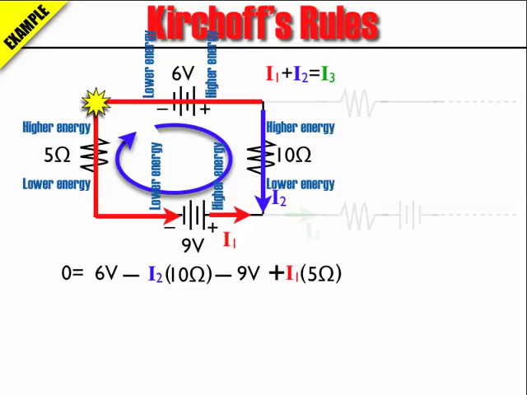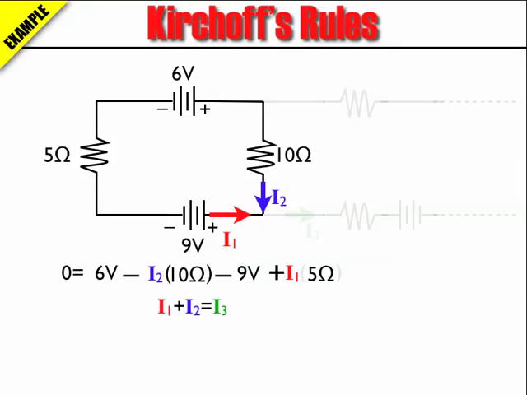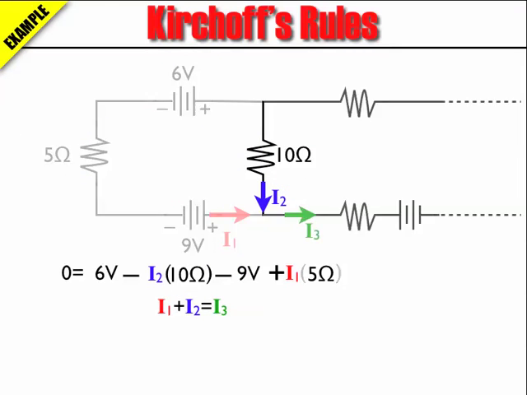Now I have 2 equations and 3 unknowns. To find the third equation, I would look at the other half of the circuit and make a second loop, and I could figure that out. If I had to find the power for anything, once I find these different I's, I could then use the power for the batteries using P equals IV, or the power through the resistors using P equals I squared R.